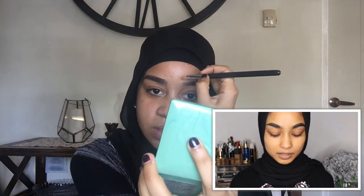She has thicker eyebrows than I do, so yeah. So she's now going to conceal her brows. I'm going to use my LA Pro Concealer in the shade Creamy Beige, whereas the SX12 is very golden. So what I'm going to do is mix them together and then conceal. Ooh, and she puts on quite a lot. I don't really do that much. She starts with the top.